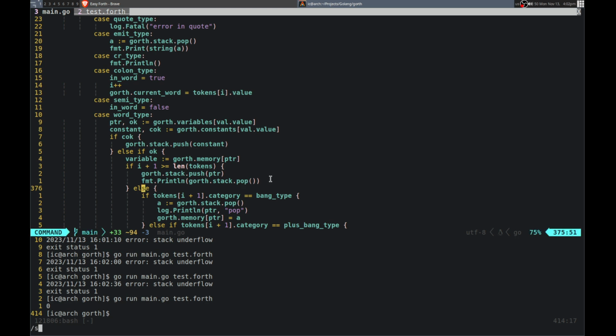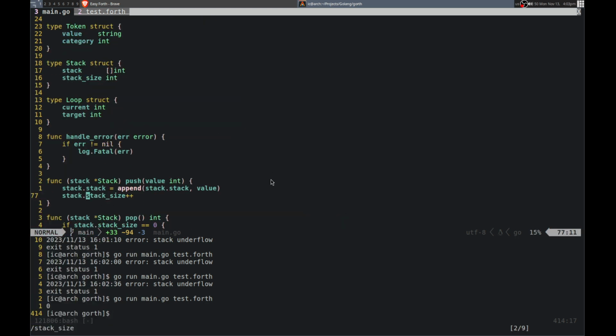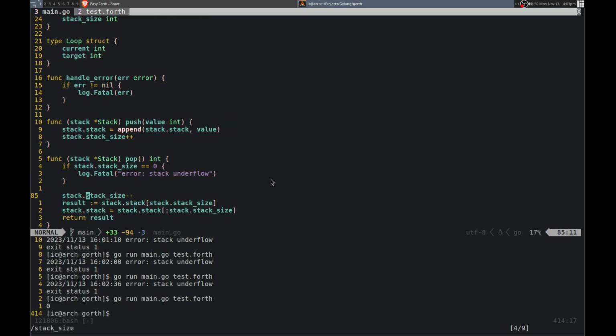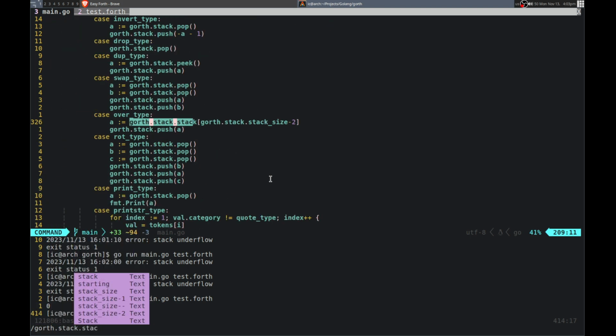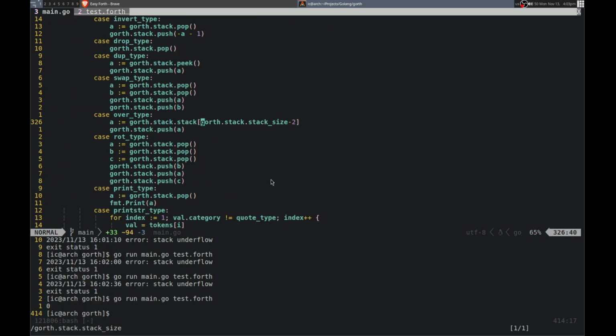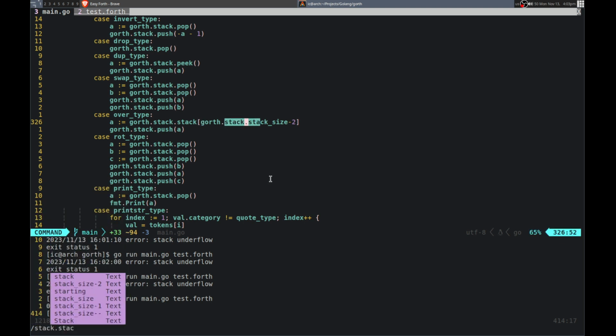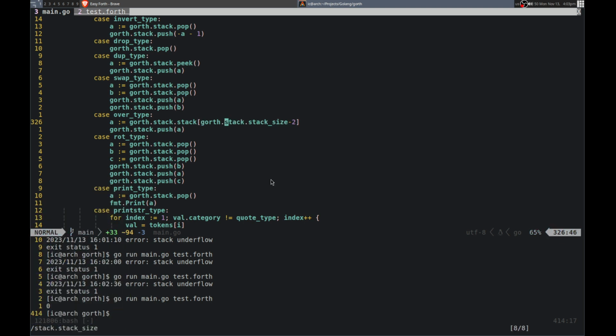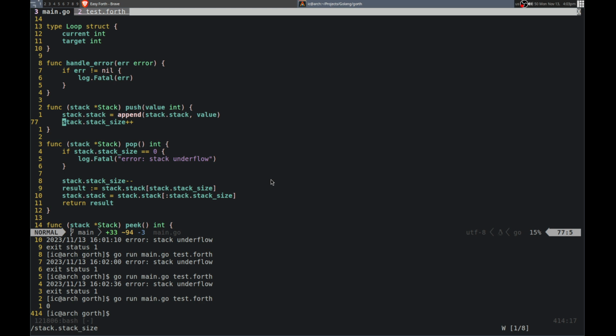I don't have that anywhere. So stack size. Oh yeah, it's gorth.stack size. So I don't use that anywhere except for there, I suppose. Yeah, or stack.stack size in the actual function. Yeah, and that is fine.